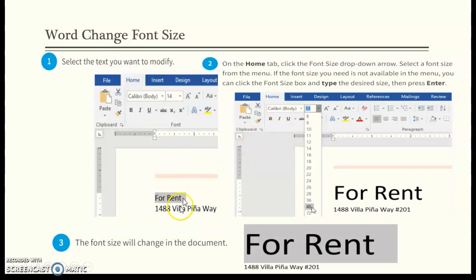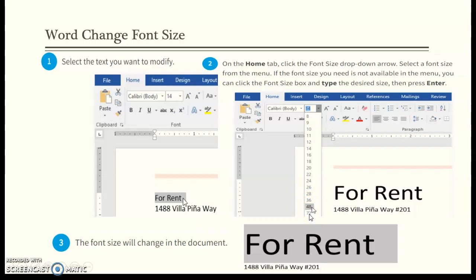Change the font size. Again, you always select the text first, and you can select the down arrow and select any size you want. I told you it goes by ones, and then when it gets to 12, it goes by twos, and then it starts to jump around from 28 to 36 to 48 to 72.